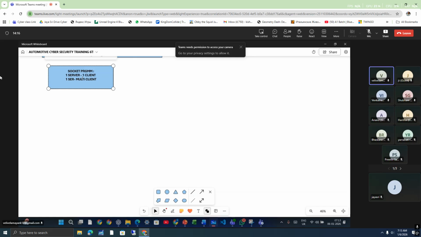Multi-server, single client, right? One server can serve multiple clients. Multiple servers can serve one client also. Sometimes the client will play the major role. Multiple servers approach, sometimes the client is a small guy and he will approach multiple servers, multiple clients approach a single server also. Based on the situation, you are also right.